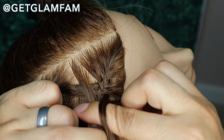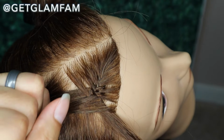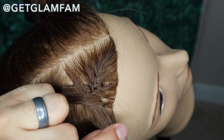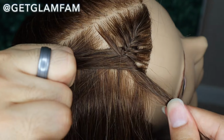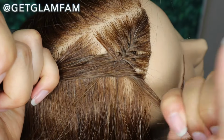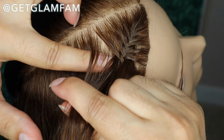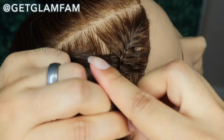Now, huge thing we want to keep in mind here is if I begin to let go or I'm not holding these pieces separate and tight, the whole thing is going to loosen up on me. So we want to keep them tight and in opposite directions. Let me bring this up just a smidge. We want to keep them tight and in opposite directions. That allows us to keep them here. So you don't have to be snatching like crazy, but you just want to firmly keep them pulled in the opposite direction here. And from there, we're just going to slide right on across and continue that same pattern on down the hair like so.